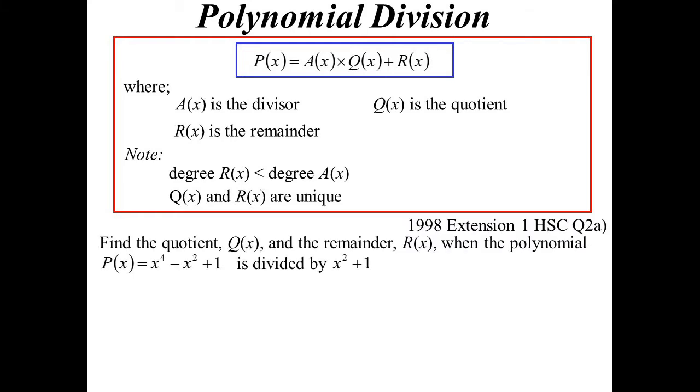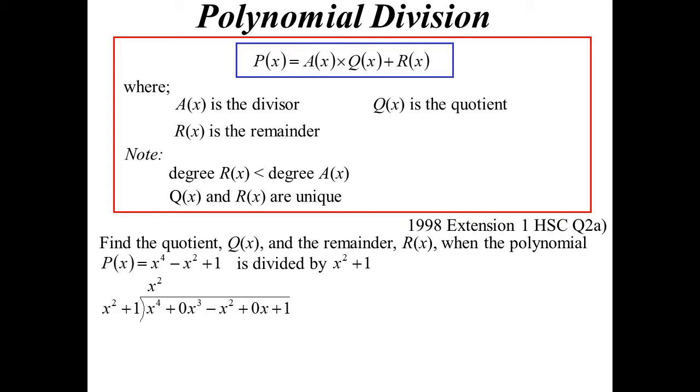Here's one from a very old HSC paper. So find the quotient. I guess the main reason I'm using this as an example is to illustrate, hey, if you're doing a division, you're still putting in the missing terms. So like you have a column for each of the powers, in this case 4, 3, 2, and so on. But polynomial division really is just the leading terms that we're worried about.